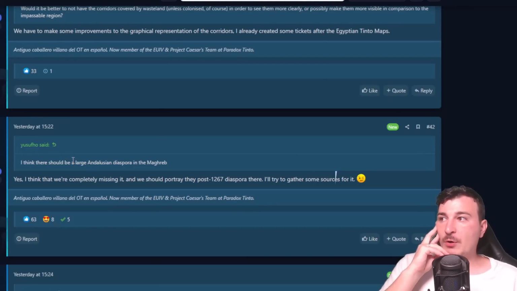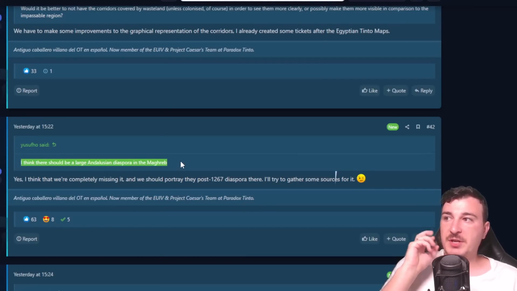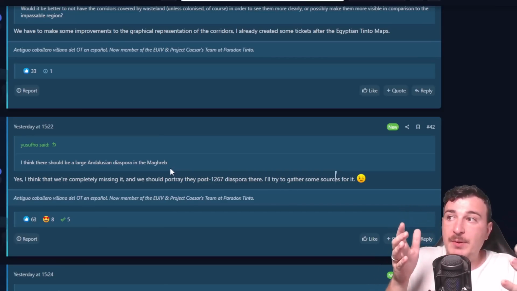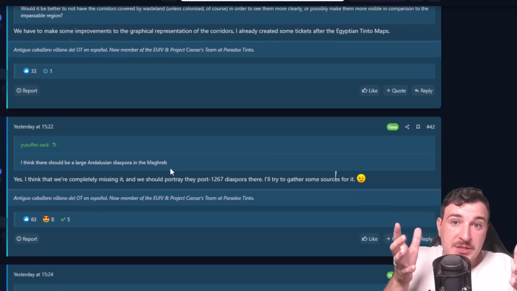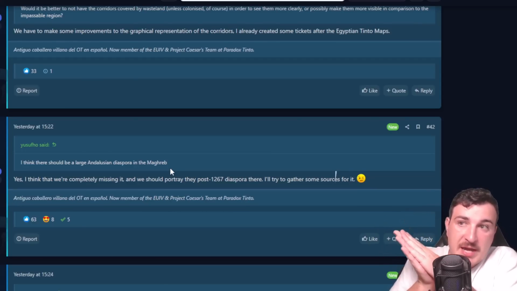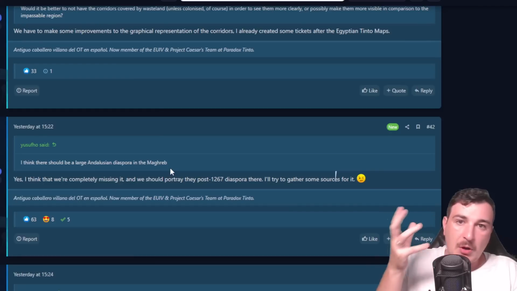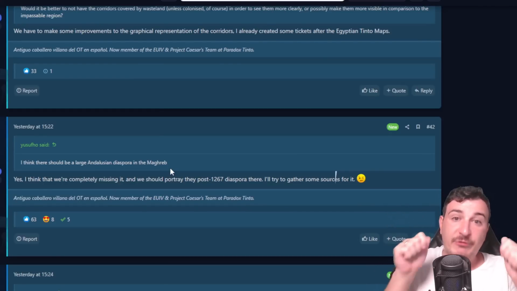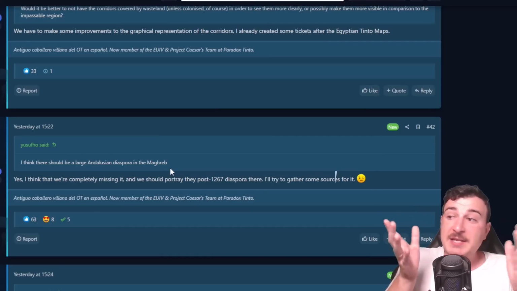Also, Yusuf Ho mentions there should be a large Andalusian diaspora in Maghreb. I actually agree with this. We have, again, multiple sources that mention a lot of Maghrebi colonies of Andalusians coming in from the conquest in Iberia, basically when the Iberian kingdoms were conquering parts of Andalusia. And Muslims from Iberia would flee over into North Africa. So that's also not portrayed.